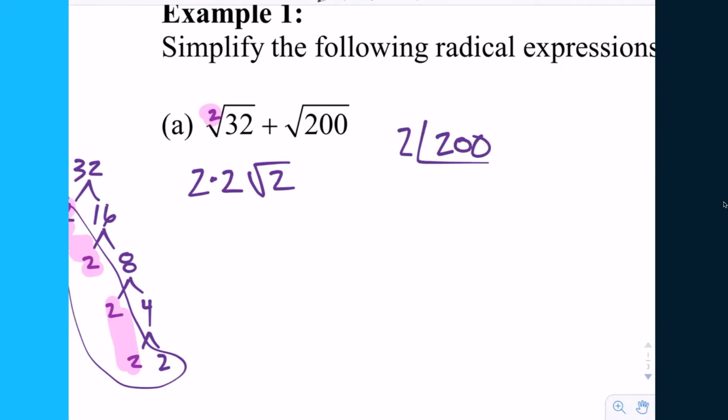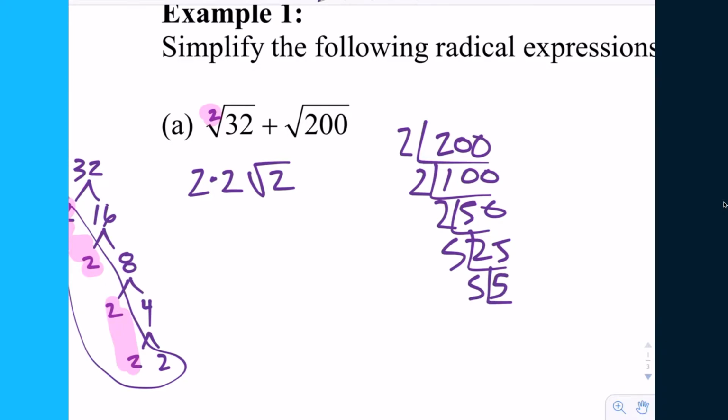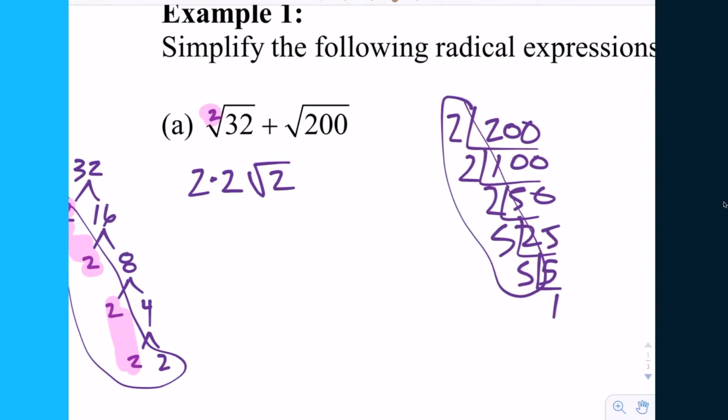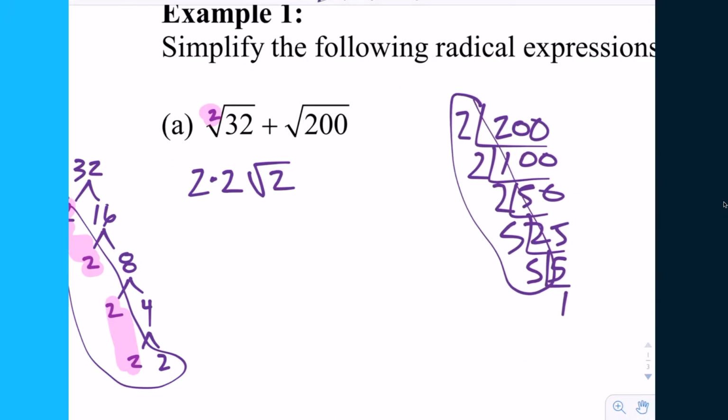There's 200. 2 goes into it, that's 100. 2 goes into it, that's 50. 2 goes into that, that's 25. There's 5, that gives you 5. 5 goes into itself once. And here's the prime factorization, upside-down birthday cake. Kind of works the same way. Well, one more time, you could say then a pair of factors on the inside becomes 1 on the outside. So plus, let's see one more time.